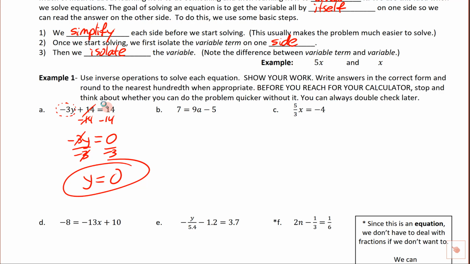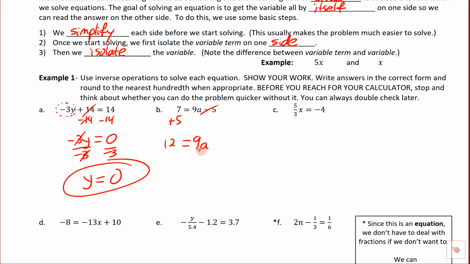So let's take a look at this one here. Again, this side simplified, that side simplified. So we're going to go ahead and start solving. So I'm going to add 5. Now you'll notice that I'm going to take a little bit of a shortcut. I'm moving this to the other side by changing the sign. I'm just going to cross that off because I know if I wrote a plus 5 right here, they'd undo each other. They're additive inverses. They'd make a 0. So the only thing left on this side is a 9a. I've isolated the variable term. And then on this side, I add these together and I get a 12.